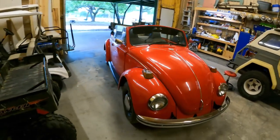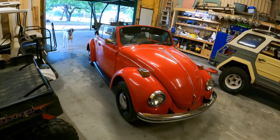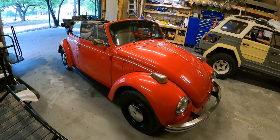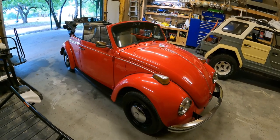So she's gonna go to a new home. Yeah, I hope he enjoys it. The gentleman that bought the car bought it for his wife's birthday, so she should be pretty shocked to have this because apparently she's always wanted one of these cars. So hopefully she'll have a good birthday.